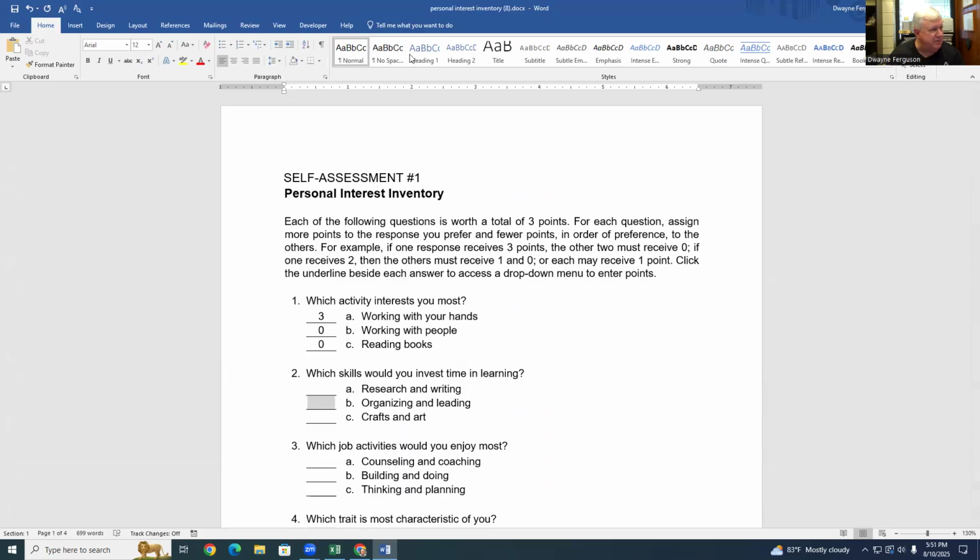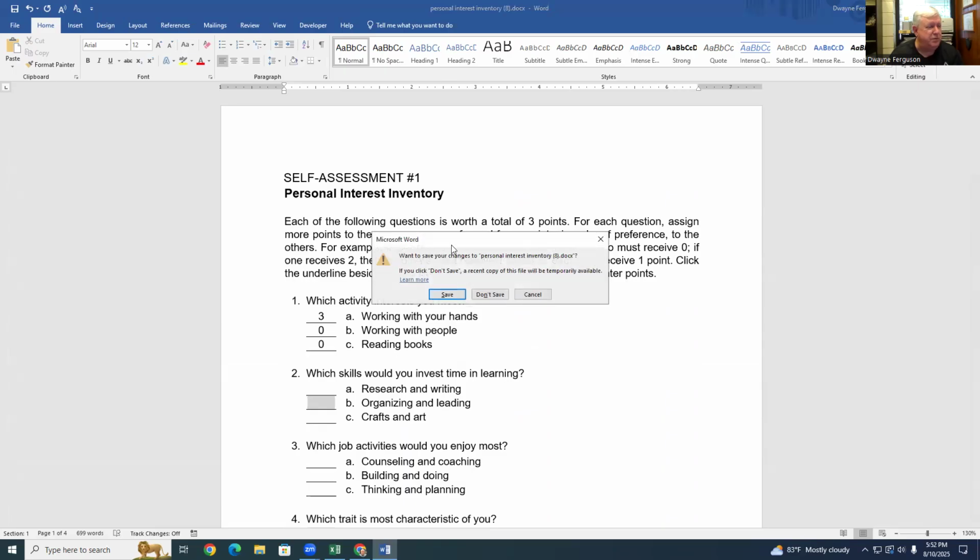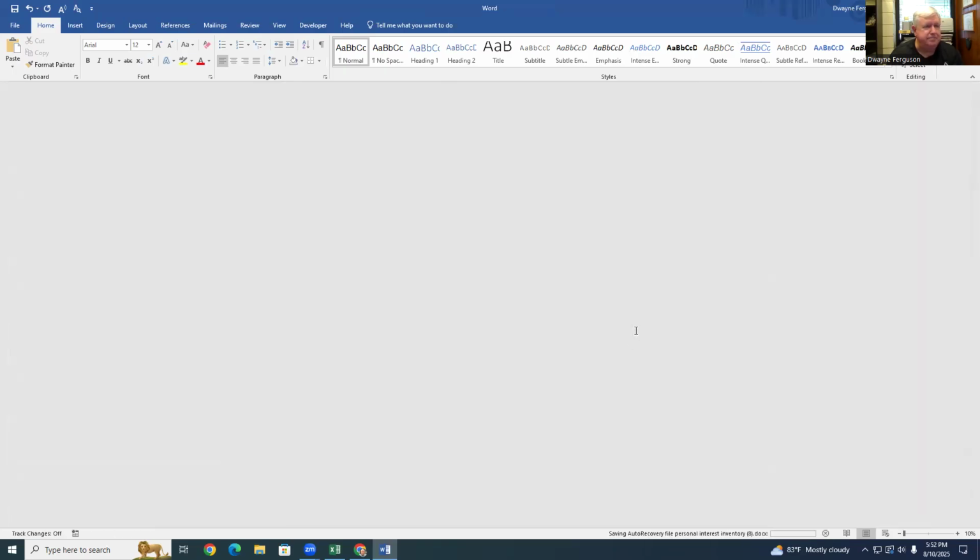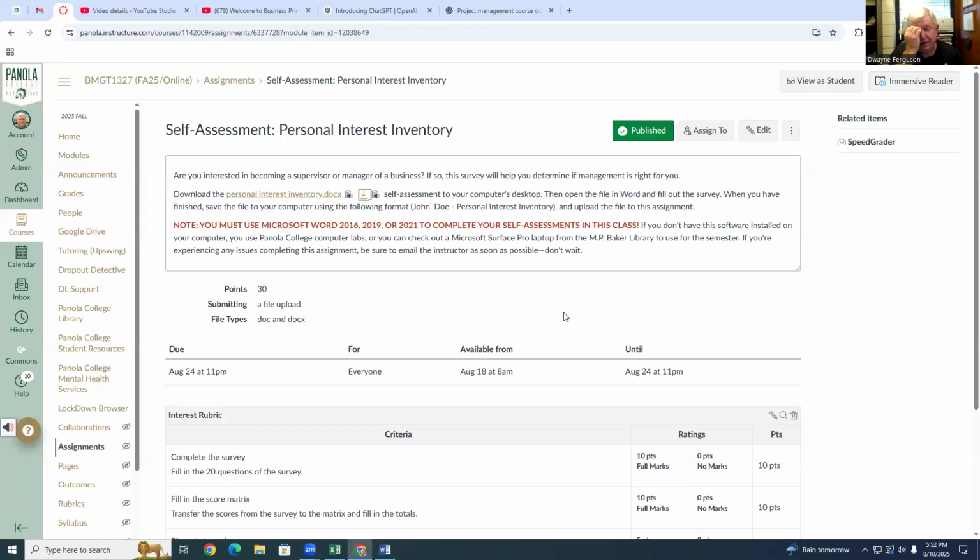So anyway, you have to have Word to open this up and use it. Of course, if you just printed it out of Word, you could fill it in by hand, but I would like you to do it in Word. I've listed here the ones on the Surface Pros. They're all set up with 2019 and ready to go. If you're running Office 365, I will have to check it out and make sure it's working over there, all the little drop down menus and stuff.